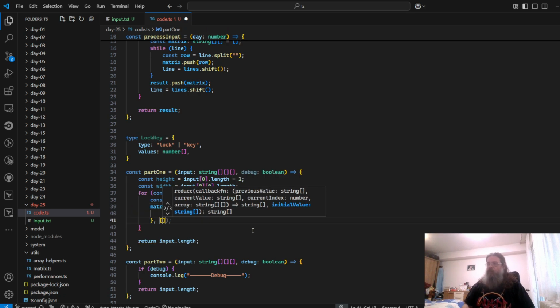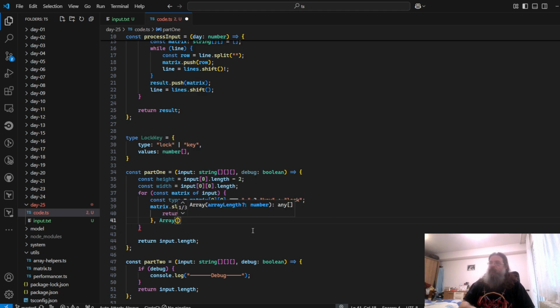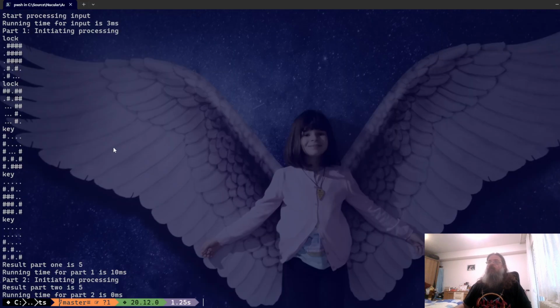I'm just gonna use that, and first of all I'm gonna add an array that has the width items, and I will fill it with zeros. So I will initialize the reduce with basically 0, 0, 0, 0, 0.